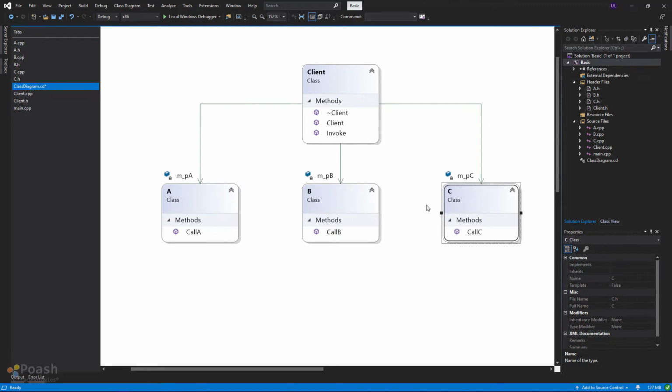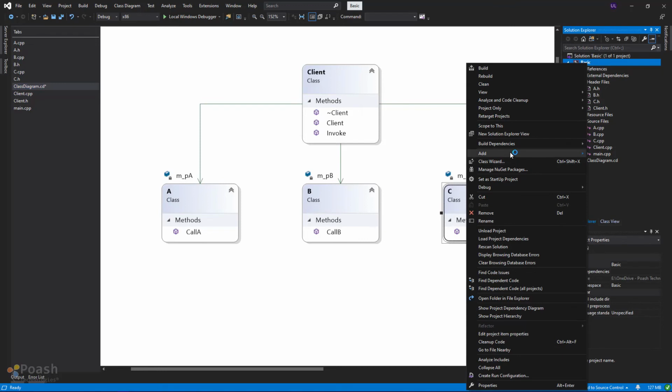That layer will serve two purposes. One is the layer will convert the complex interfaces of the classes in the system to a simple interface. And secondly, it will also reduce the coupling between the client and these classes. So let's go ahead and create the facade.